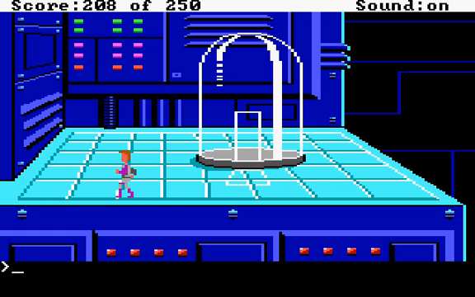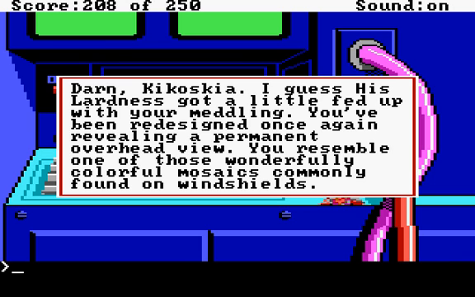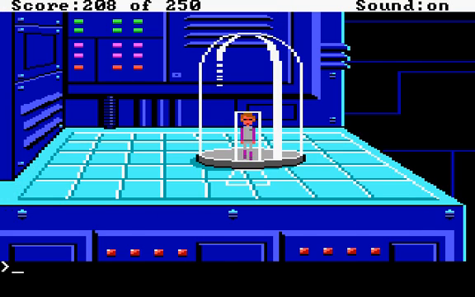Gonna walk to his console. We're gonna stop the launch of the things. Oops. Darn, Kikoskia. I guess his lardiness got a little fed up with your meddling. You've been redesigned once again, revealing a permanent overhead view. You resemble one of those wonderfully colourful mosaics commonly found on windshields. Splat. Okay, how do we actually do this?